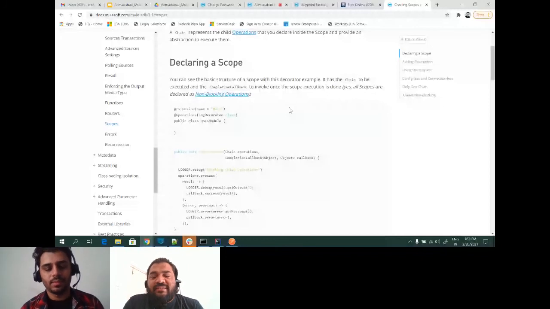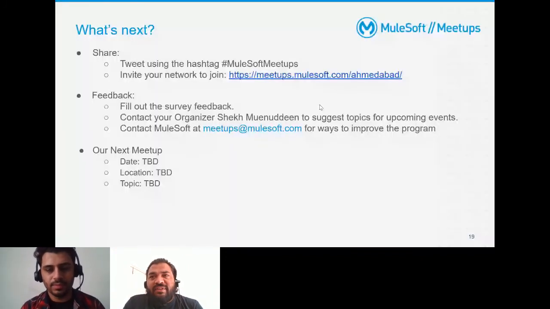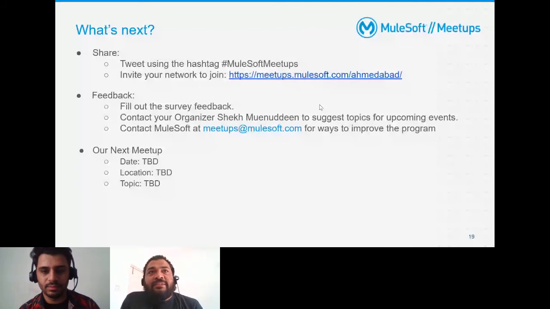Chetan showed some wonderful things. The most wonderful, I like the debugging. Every developer requires debugging. That is the most valuable feature we have from the Mulesoft side, along with intelligence. Another is metadata, which helps a lot.